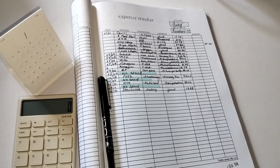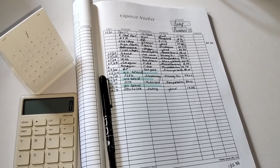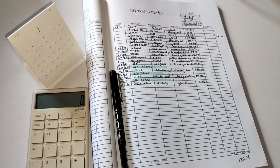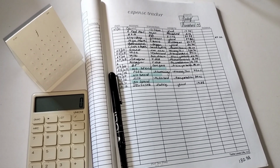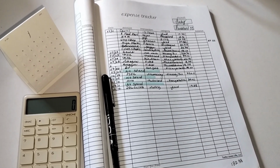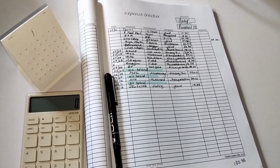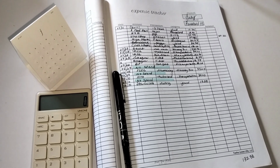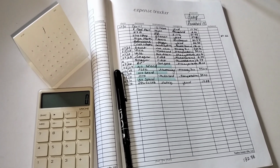And it wasn't an easy time to do it because thousands and thousands of people were saying, well, it's on pause and there's no interest, so don't worry about it, and they may be forgiven. And most people were saving up their money and not paying directly on it, but saving it up in high yield savings accounts to get the interest. And that was good too. That was a good strategy.